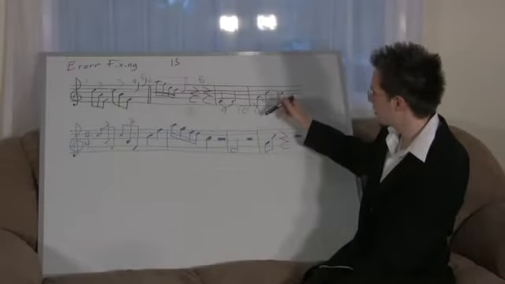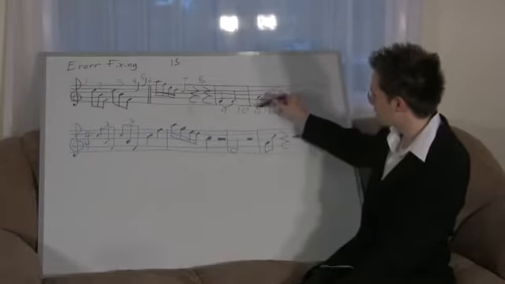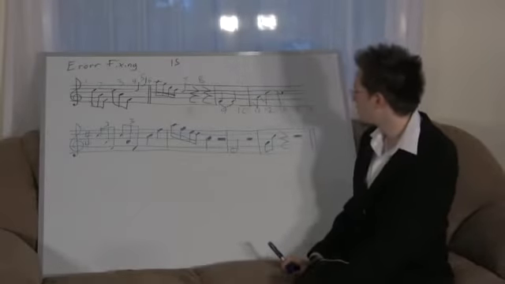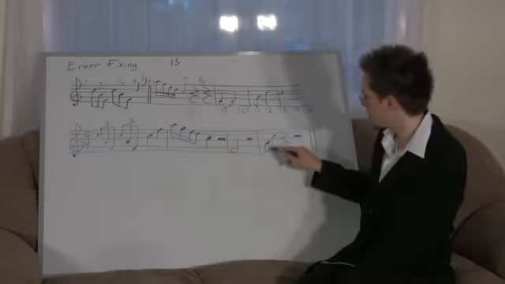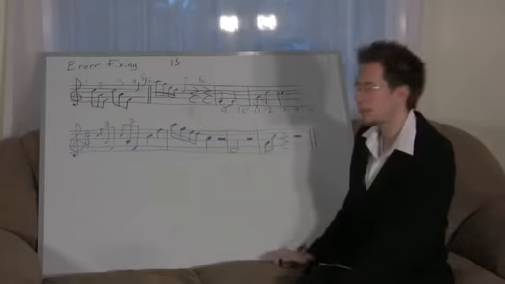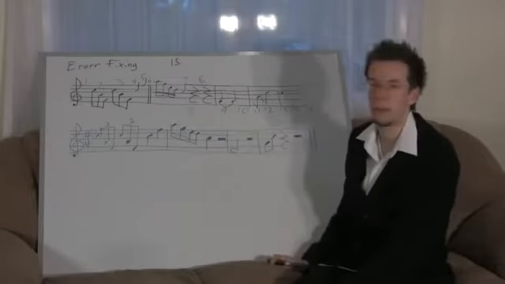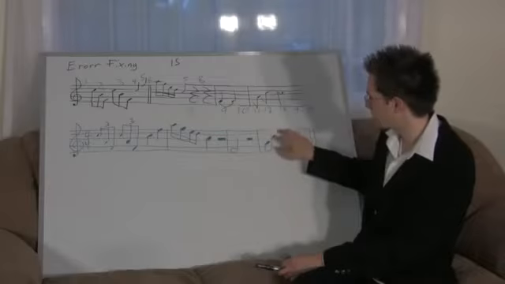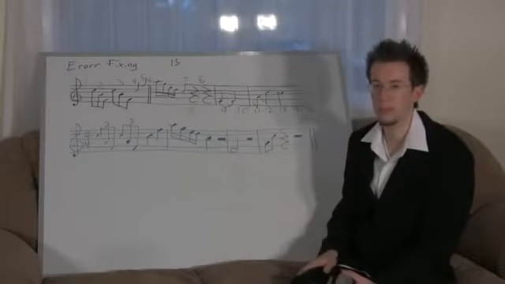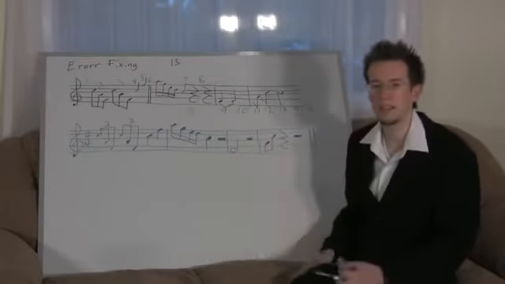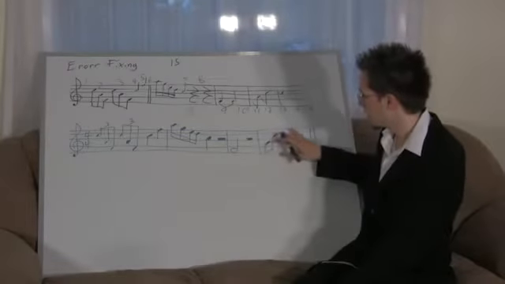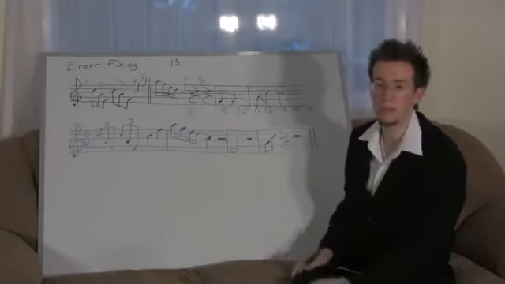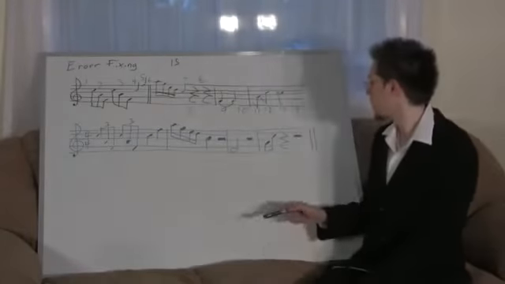They should not be going off to the left. Also, this stem is right, but this one is wrong. But when you join these two together, it can both go down because they're equal distance apart. So you can pick if you want to go up or down. If you have these going up on the right hand side, then you're totally fine. If they're going down, that's fine too. Either way works, because they're equally apart from the middle line, and there's only two of them, so it could go either way. It doesn't matter.